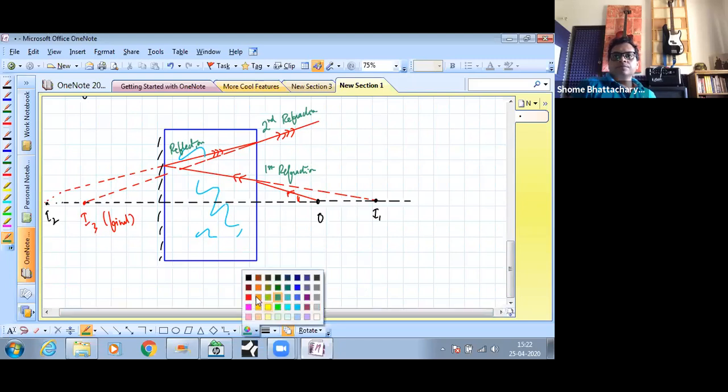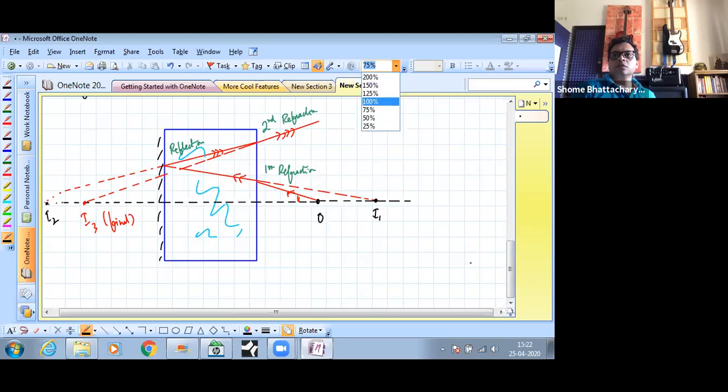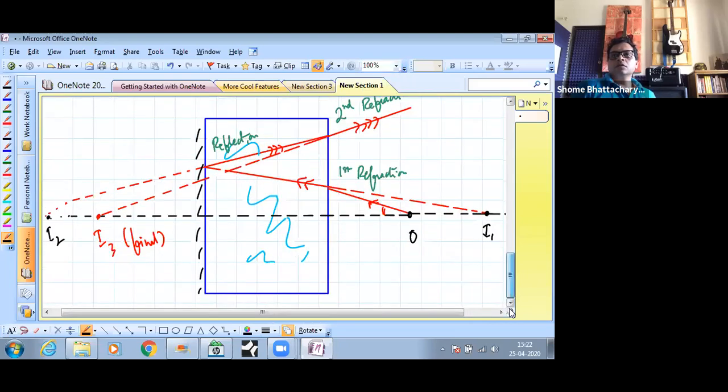Okay, so this is the ray diagram. Now let us see how we will solve each and every event. Okay. So for solving, let us also label these points. Okay, so this point is, let us say P, and this point is Q. Okay, and so far the two things we know is that this distance is 18 centimeters, and this distance, the slab's thickness, is 24 centimeters.